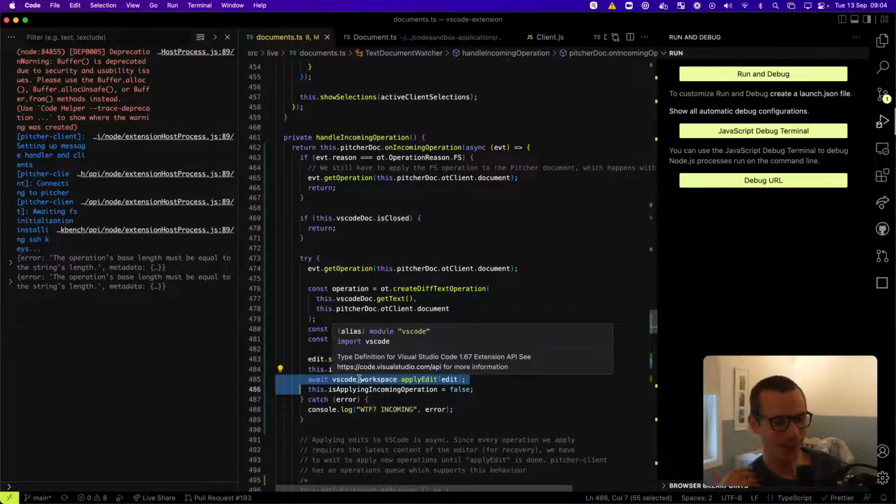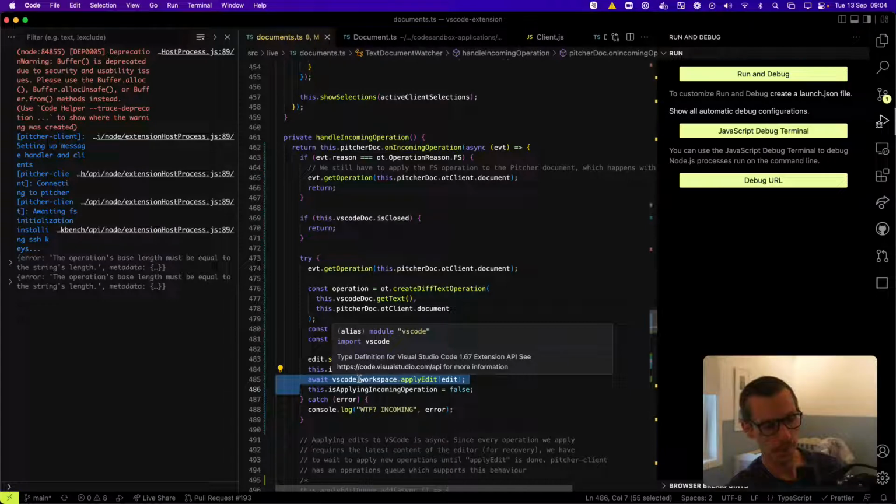So it basically doesn't send any operations out, and it doesn't handle any operations coming in either. They're kind of queued until you stop typing. And then we send the current operation out, we apply any incoming operations, and they're being applied to the document. So that would make it better.